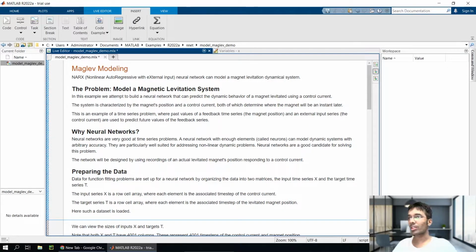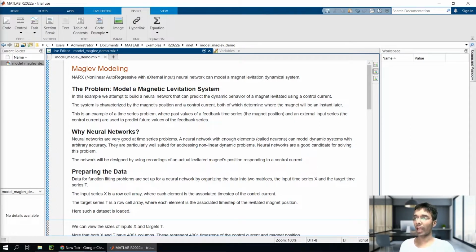Maybe you have heard of recurrent neural networks and convolutional neural networks. Similarly, here we have the NARX, that is the nonlinear autoregressive with external input neural network. So what does it do? Let me describe it in a few sentences. A NARX network can learn to predict one time series given past values of the same time series, like the feedback input, and another time series called the external or exogenous time series. So how is this going to happen and what kind of data do we have?